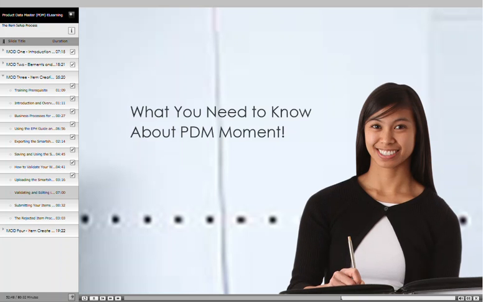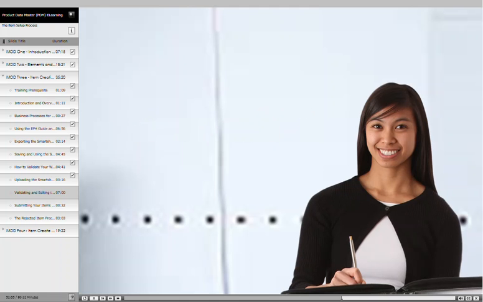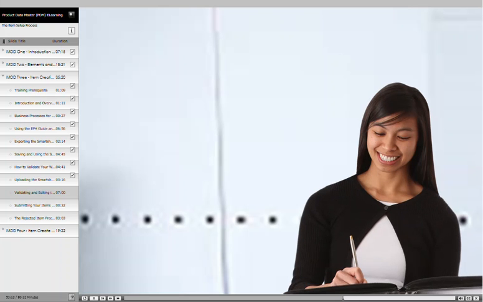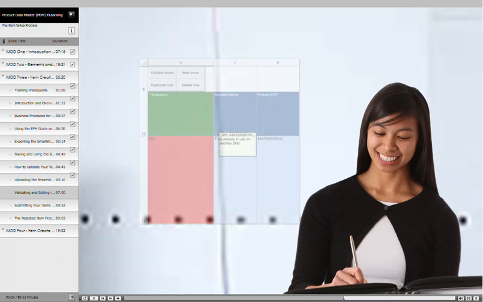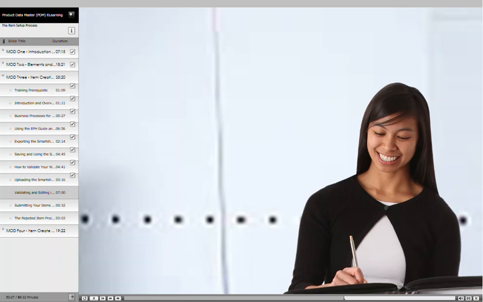You may ask, why can't I just use my original Smartsheet that I populated? Which is a good question. Allow me to explain. When a Smartsheet is uploaded for the first time in the PDM portal, the UPC numbers that are assigned to each item listed will be stored in the PDM system. After validating, PDM will inform you of any errors. If you make corrections to the same Smartsheet that you previously uploaded and validated, you will receive an error message in the sequence field of the Smartsheet stating that the UPC is already in use. This is the first warning sign not to upload the original Smartsheet.